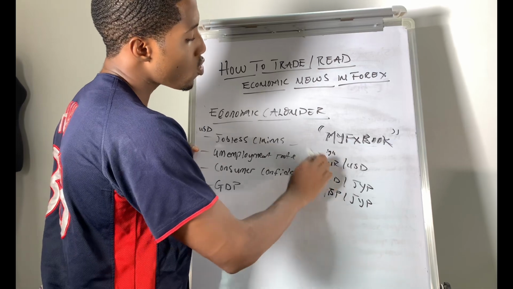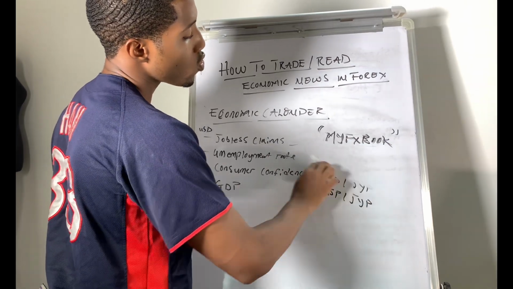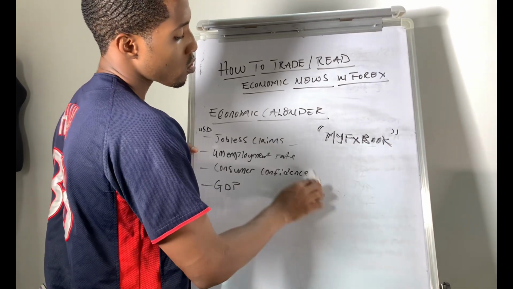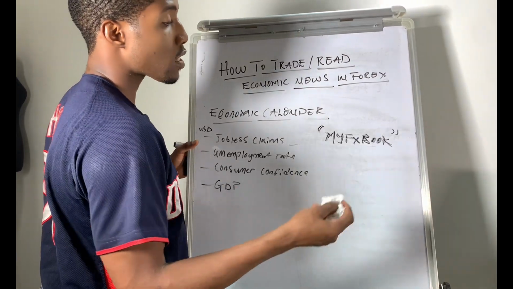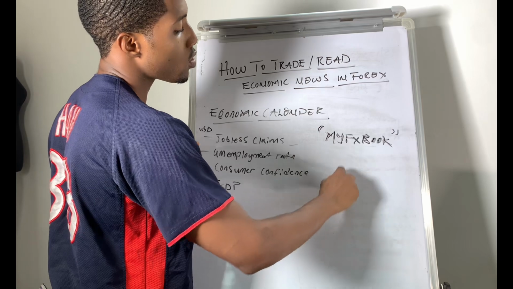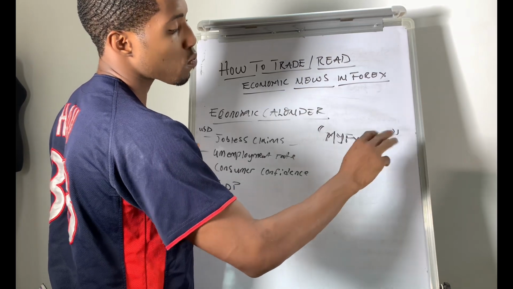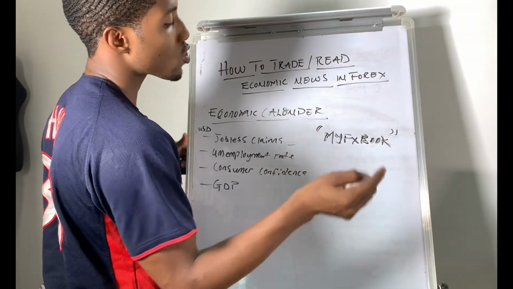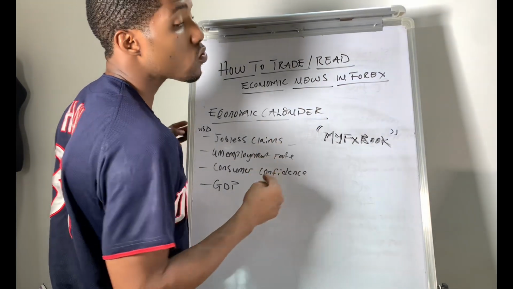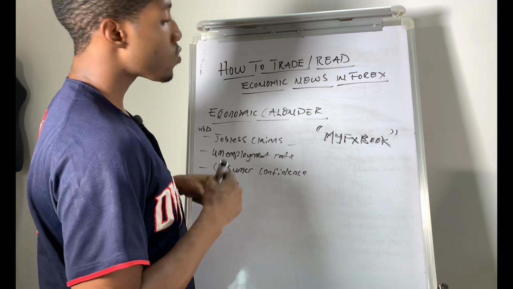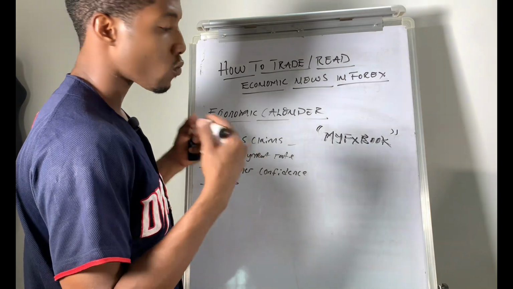There are days that when you don't see a high impact news, you won't want to trade, because why not? The market is not even moving. You know that it's stagnant. Maybe the market is consolidating. Maybe the market is just choppy. You don't know what the direction is because there's no news. So when you check and you find out that there's no news, you don't even trade. News are the major things that make markets volatile.